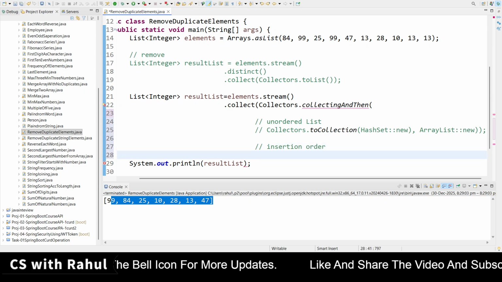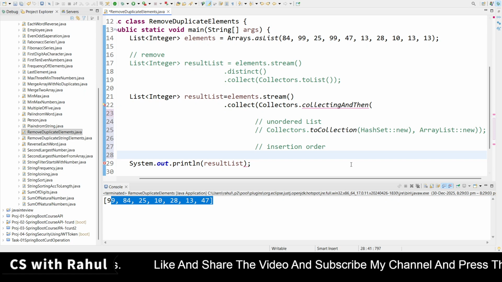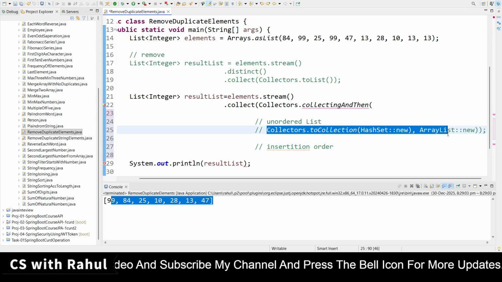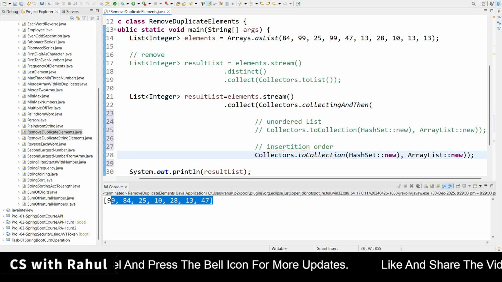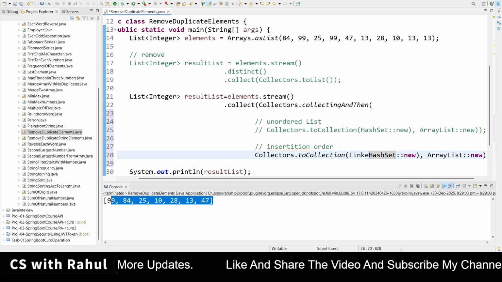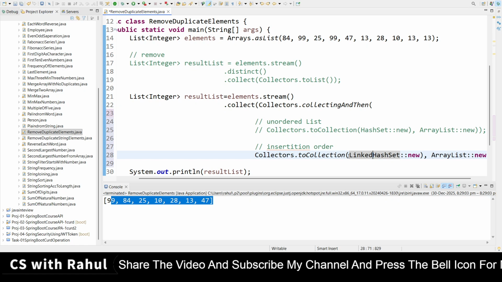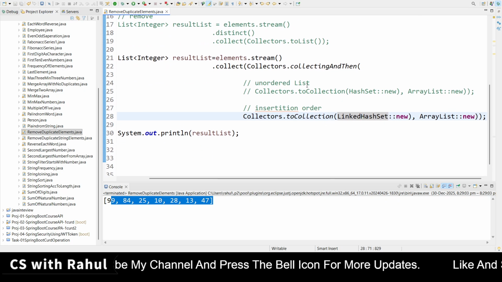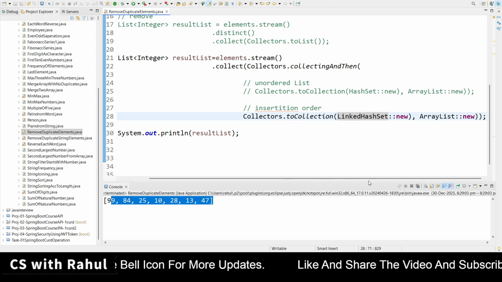In insertion order we can do it the same way, but here we have to call LinkedHashSet. LinkedHashSet also does not allow duplicate values, but it will preserve the order in which elements are inserted into the stream while we are performing the operation.